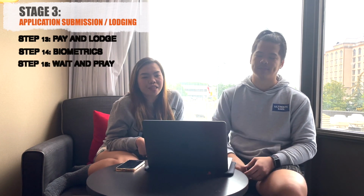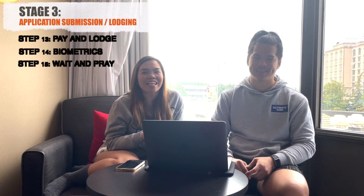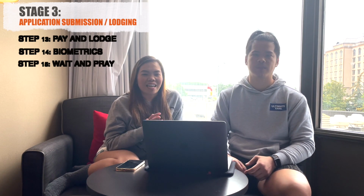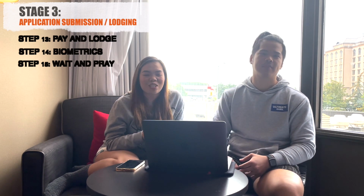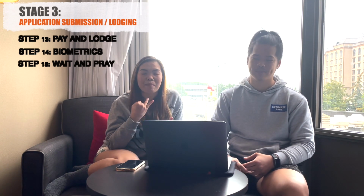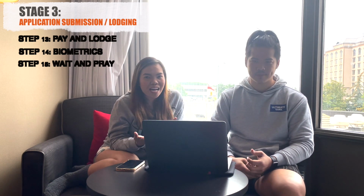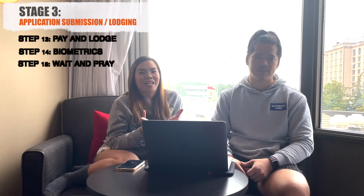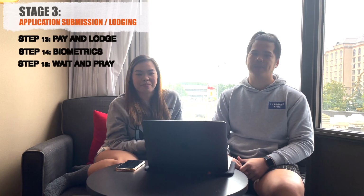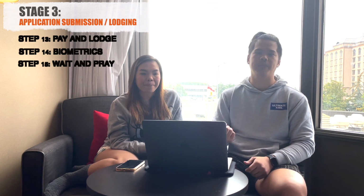Yes, and step 15, ito na yung pinaka-last step, pero ito yung medyo pinaka-mahirap din gawin, is the waiting game. Matagal-tagal din yung kailangan hintayin. So, may mga kasamang anxiety dyan. Every day, nag-check kami ng GCKey account para i-check if merong mga updates, kung merong hinahanap na additional documents, or kung merong lilitaw dyan na medical pass or approved na yung inyong application. So, again, monitor nyo lang yung email nyo tsaka yung GCKey. Kasi from time to time, baka mag-request si IRCC ng additional information or documents from you. You can immediately submit them.